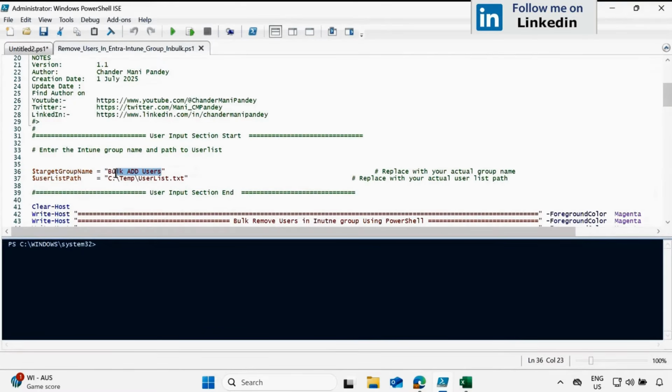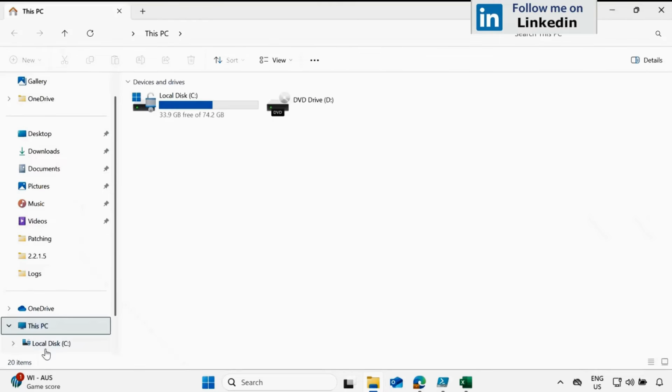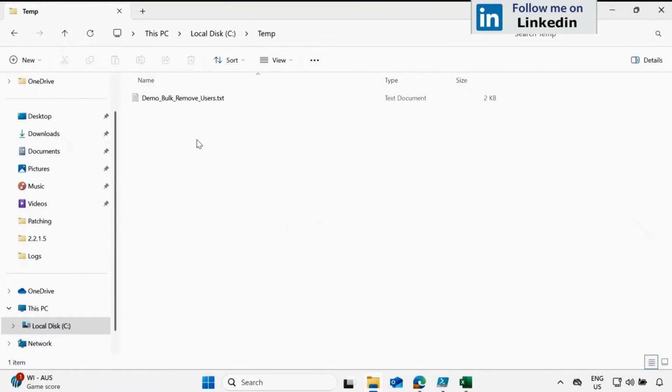I want to remove users from this group, so I have to specify which users to remove. For that, we have to provide a text file with the user email IDs. Let me go to the temp folder. Within the temp folder, I have already created a text file called demo bulk remove users.